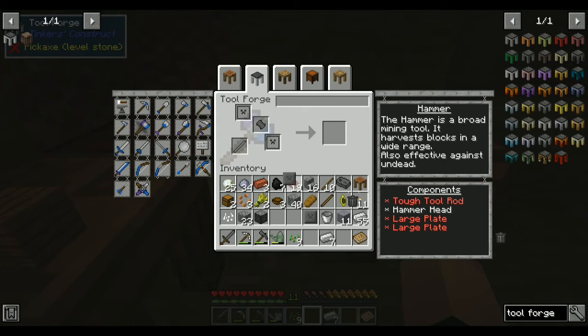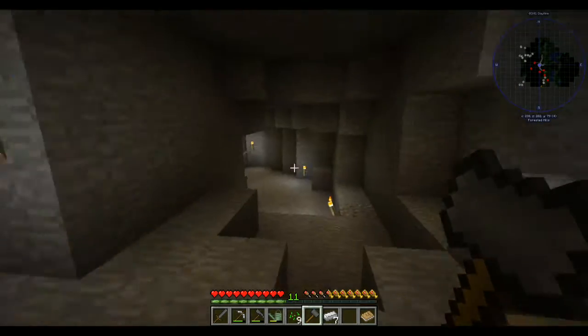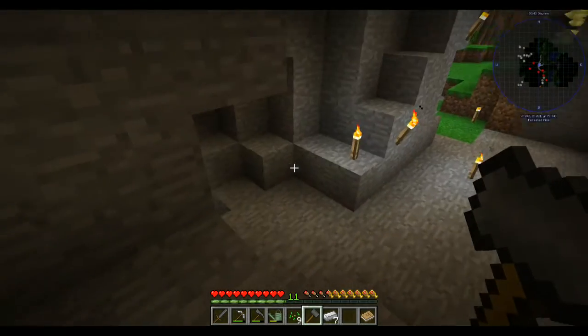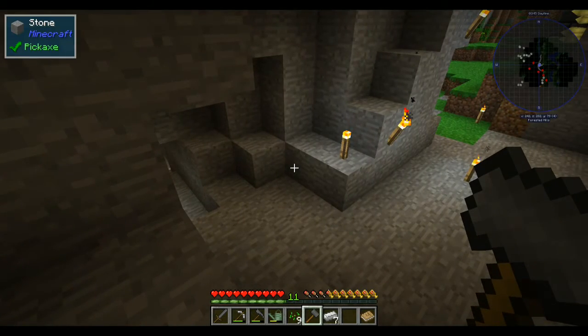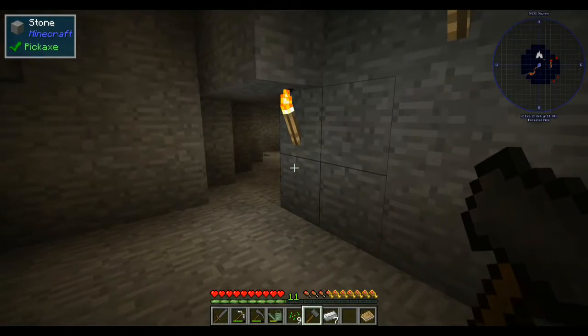We got those two pieces and a wood. Okay. So we're going to take this and show you what it does. I don't want to mess up my cave a little bit, so let's pause. I'll go down to the cave and we'll see what it does. Okay, so we've landed at the bottom. We're back at Y level 11.